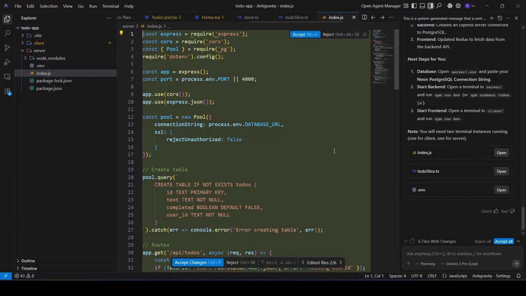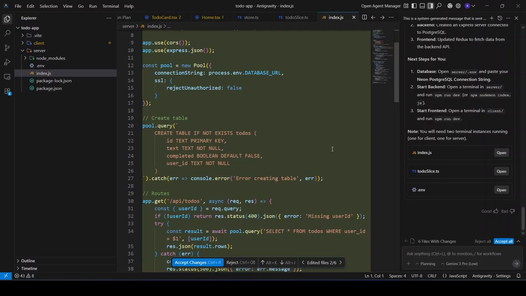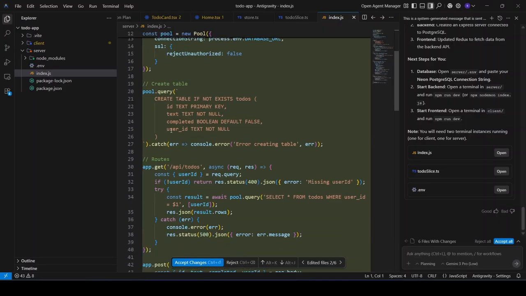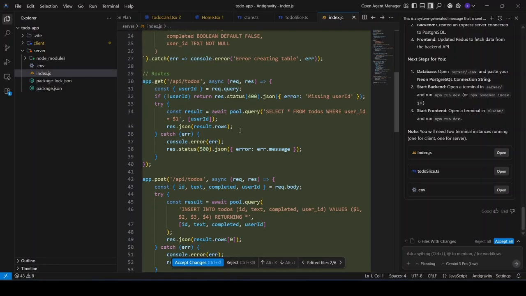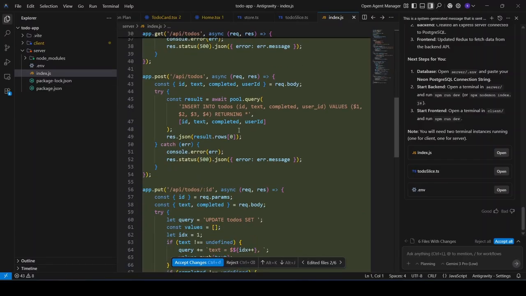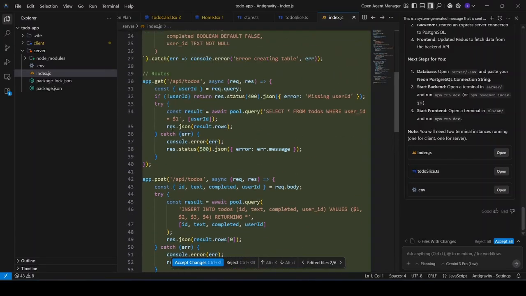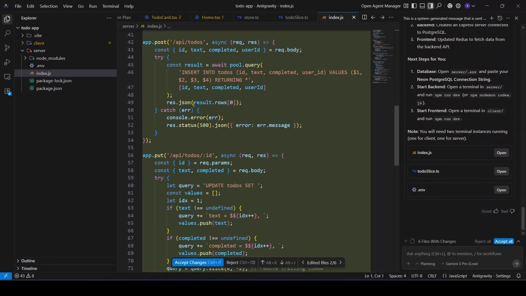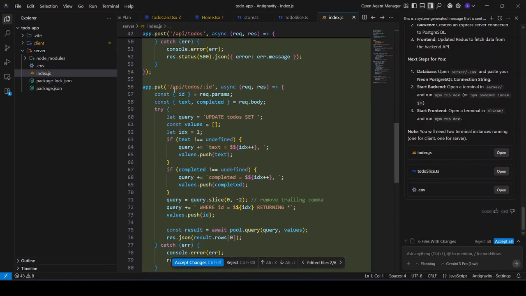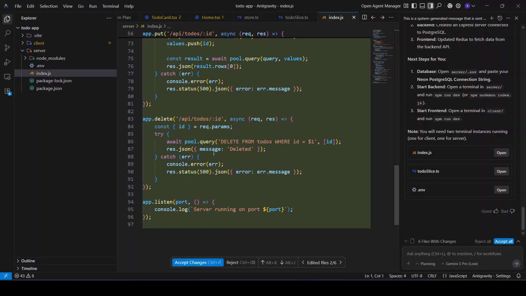And I actually just want to check this. So let's see. Yeah. Okay, so even taking the user ID, good. And the API to-dos, okay. For the get request, the post request, and basically this is read, this is edit. Oh, no, this is create one. Okay, so read, create. This is for updating, and this is basically deleting.